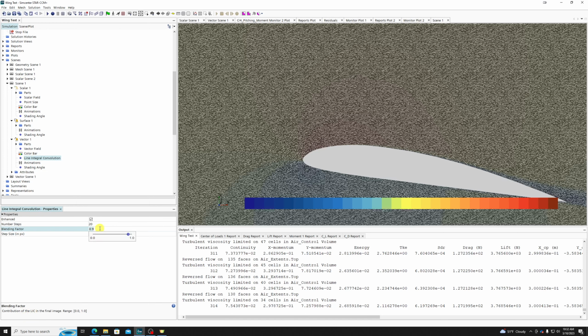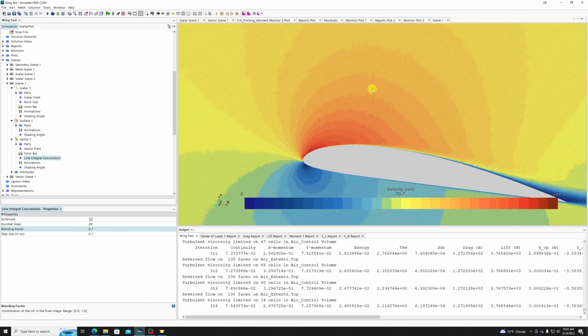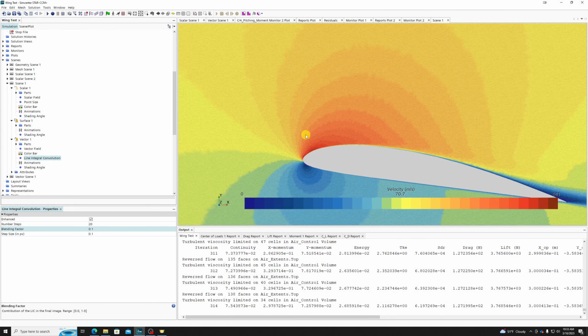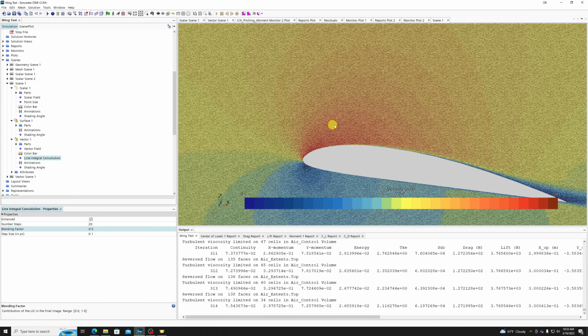Well, clearly the blending factor works the opposite way that I would have thought logically, but it's how obvious the little snow marks are. So if you turn this to 1, the snow marks are literally everything. If you set this to 0.1, you can barely see the little hash marks at all. If you set it somewhere in the middle, you can see the hash marks pretty well as well as the color field underneath.